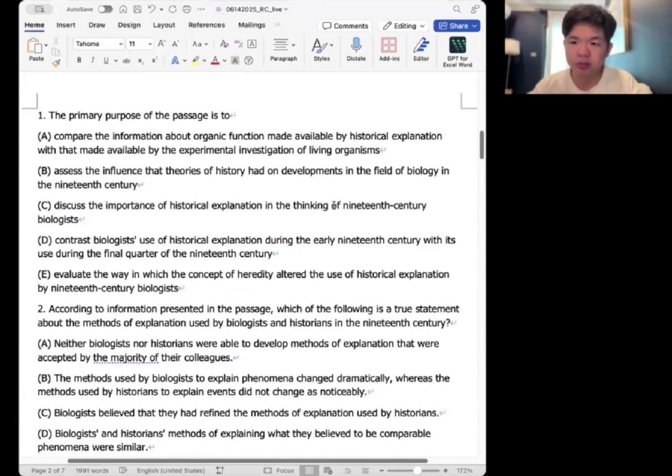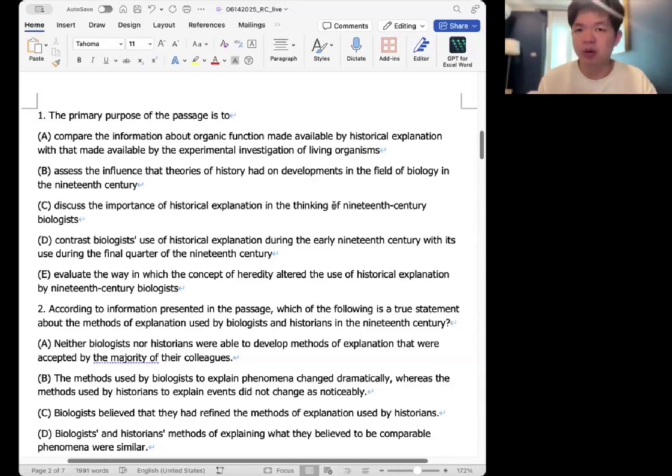The first question asks, what is the main purpose of this article? My habit is to come up with a preliminary answer before looking at the options, right? Okay, so let me think about my preliminary answer. Usually, the options for main idea questions follow a certain pattern, a verb followed by the topic, and then a description of the topic. So my preliminary answer should start with a verb, something like to show the author's attitude.